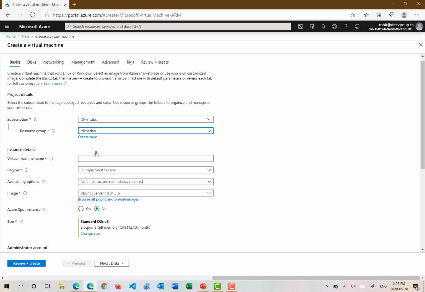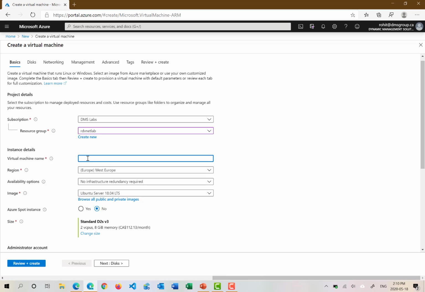A resource group is technically a collection of different resources. So let's say I'm working on a project A. I can create a resource group A and I can put all those services into that particular resource group. More technically, it's kind of like a folder, we can easily say that.